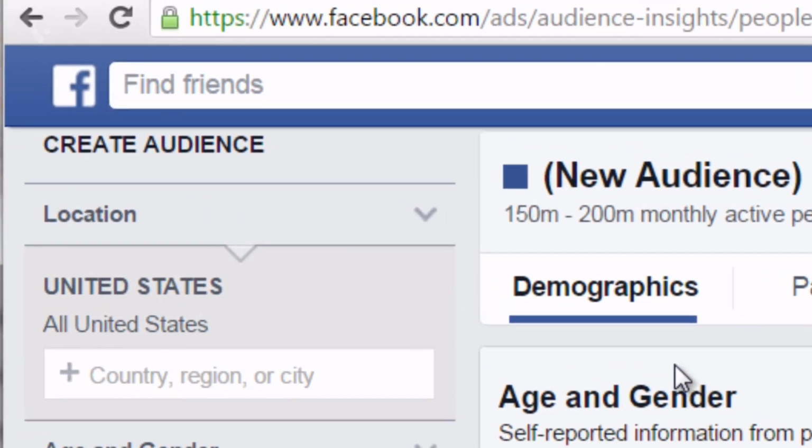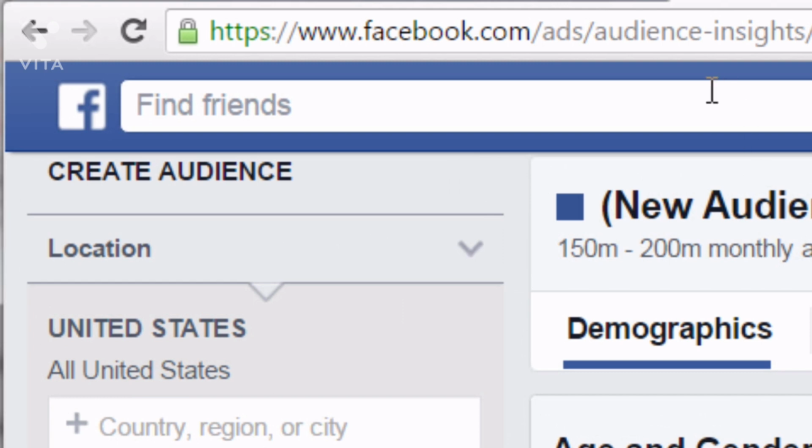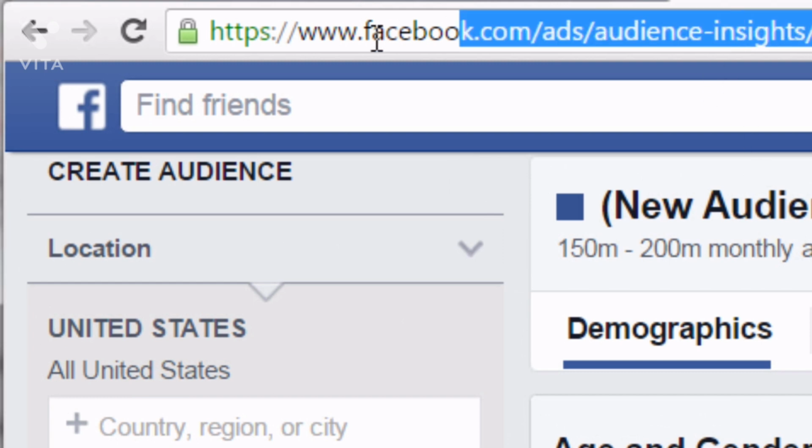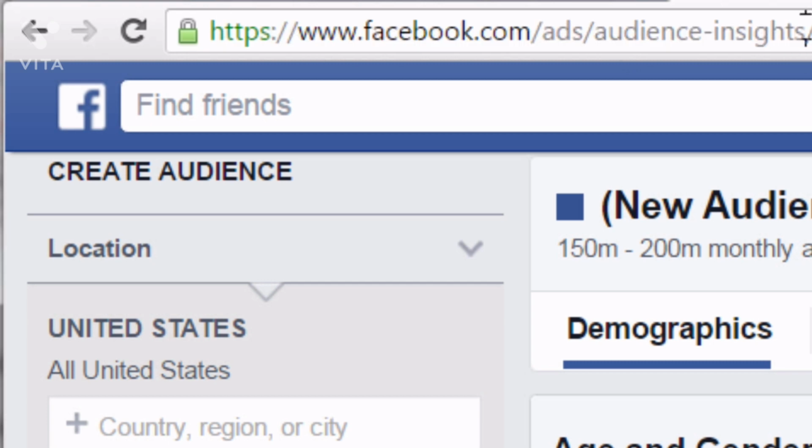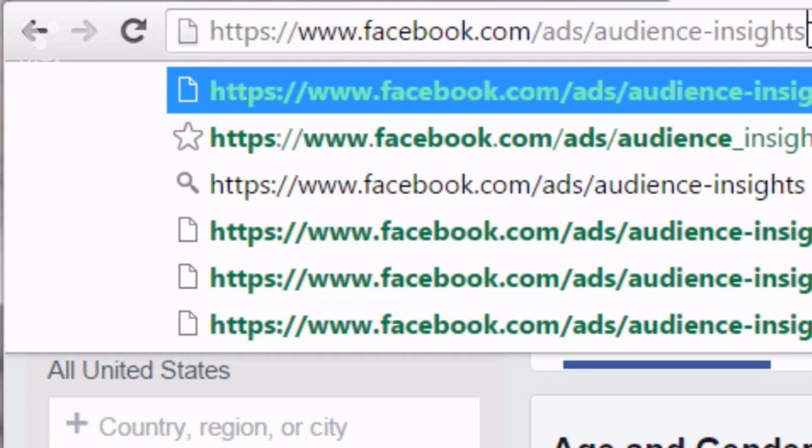Facebook ad audience insights. To get to this particular page, you have to go to www.facebook.com/ads, ads with an S, /audience-insights. If you go to the specific URL, it's going to give you 2 options.